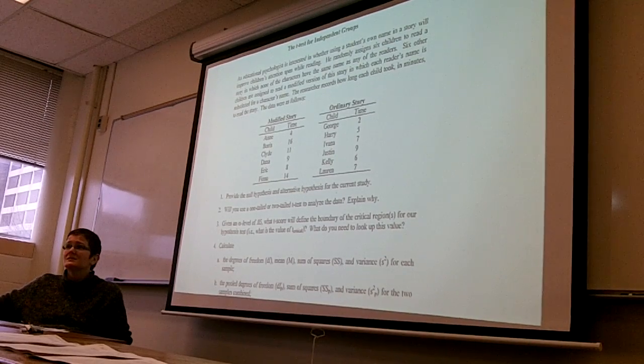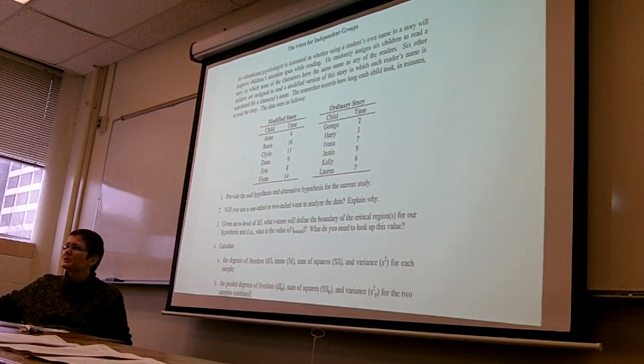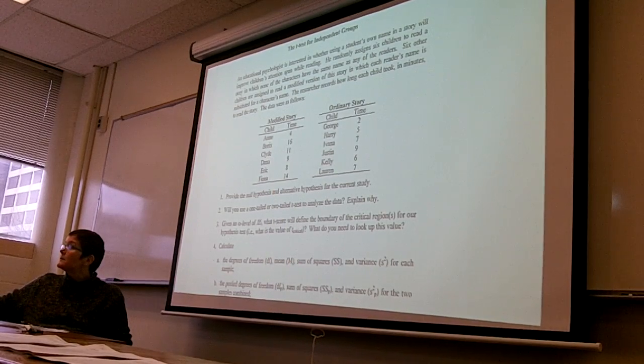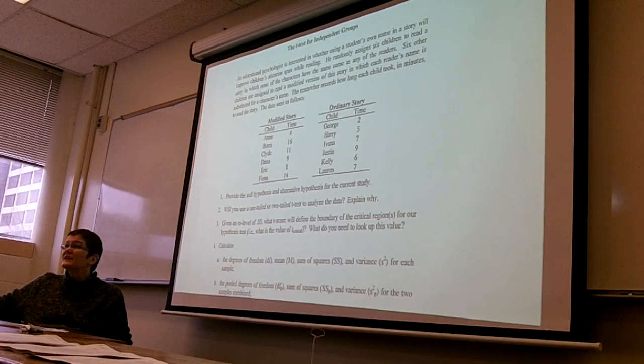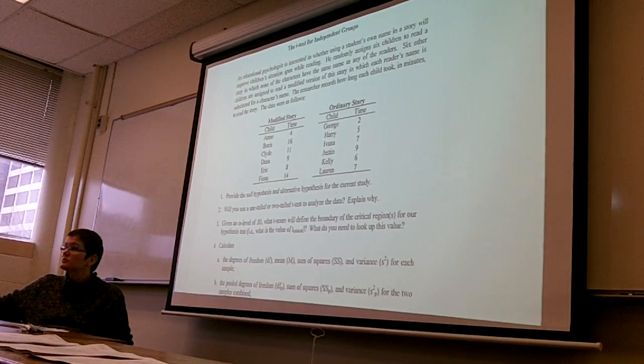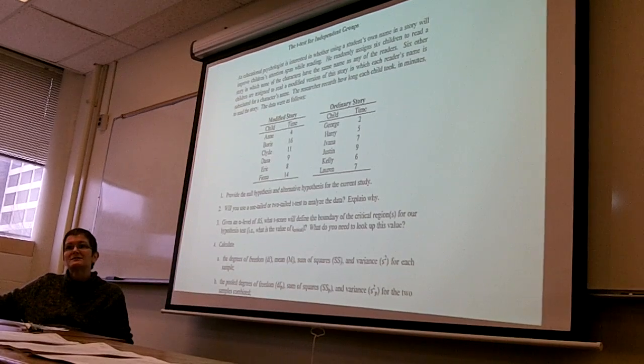Okay? Now this is obviously not a very long book, right? If a child can read it for 4 minutes, right? So this isn't a chapter book or anything, it's a picture book. But the idea is the researcher wants to compare to see if the children in the experimental group, that's the modified story group, read for a significantly longer period of time than children in the control group, who are reading just the ordinary story for them, right? It's just a children's story with characters that don't have names that match theirs.